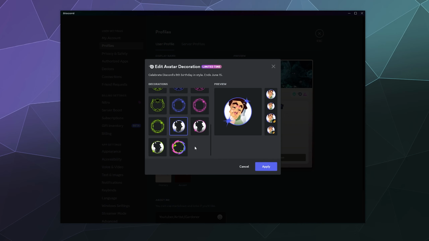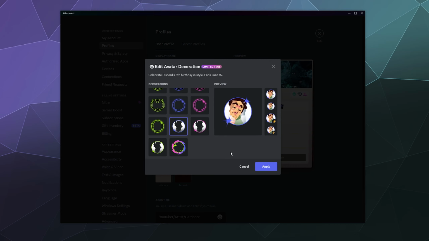I don't know what this is supposed to represent. It kind of just looks like you're trapped in the shower. Or you can have all of the colors swirling around like a saw blade around your face. So you have some options. You've also got these little swirling gyroscopes, which are kind of neat as well.